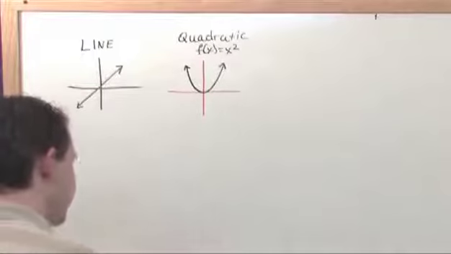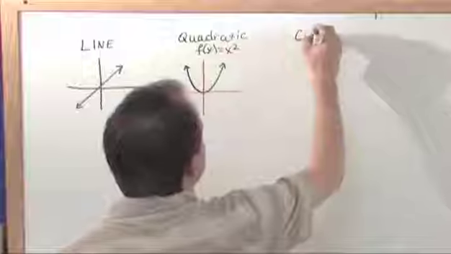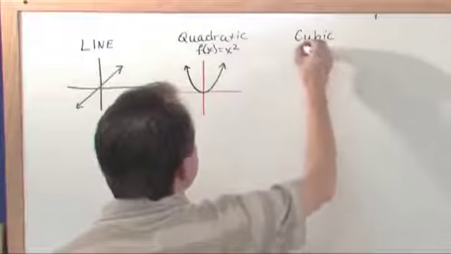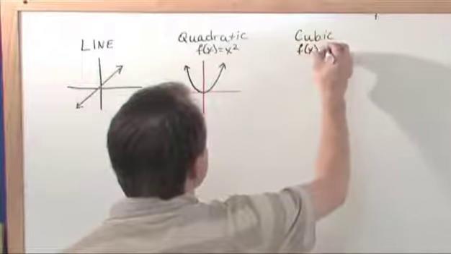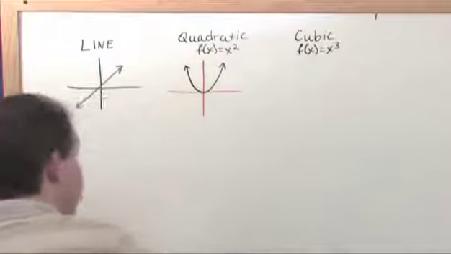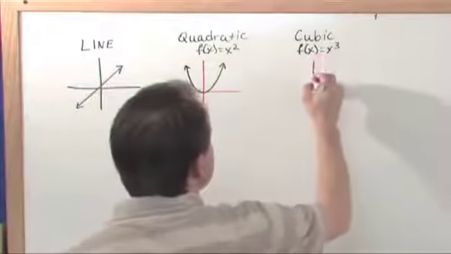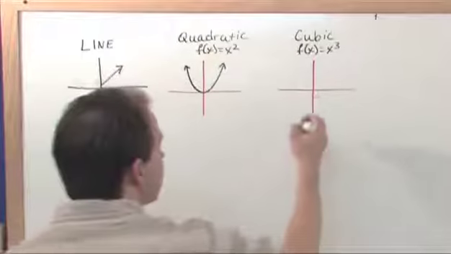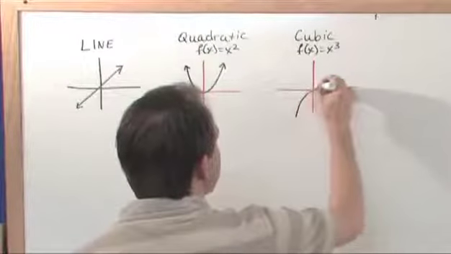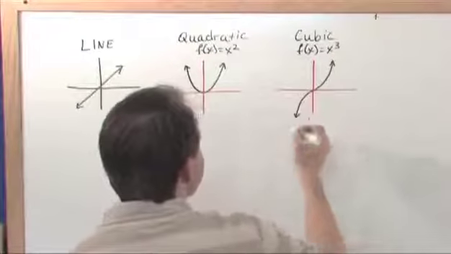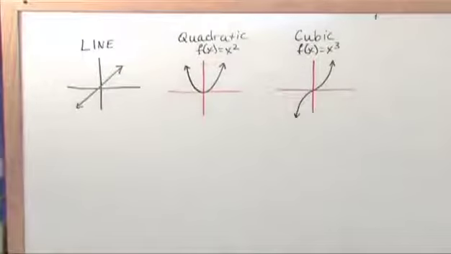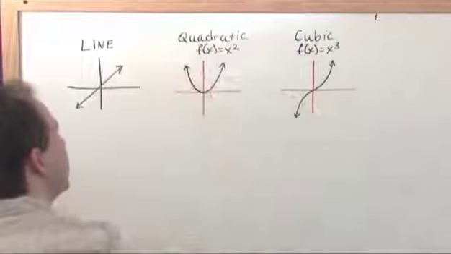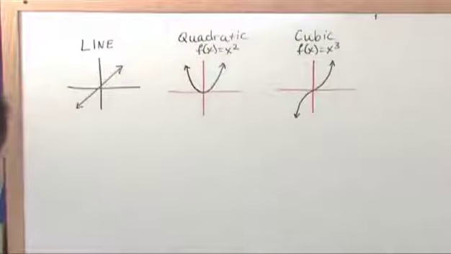Now, your basic cubic, okay, which would be something like f of x is equal to x cubed, that's why we call it a cubic, basically looks like this. Here's your x and y, and your basic cubic is going to look like this. It's going to go up and over and like this. And we've actually graphed each of these in the previous section, so you kind of know where they come from. This is just sort of a review because we're going to end up shifting and scaling these, and so it's going to be really useful for you to know.